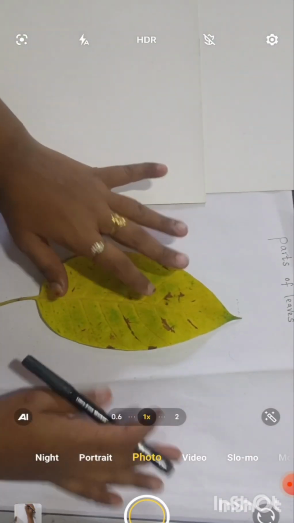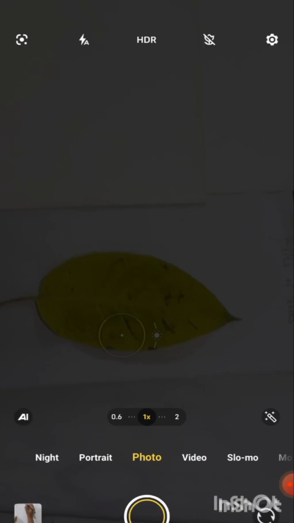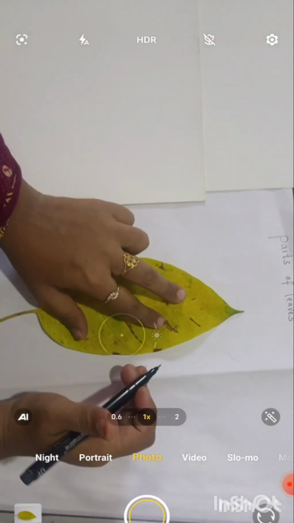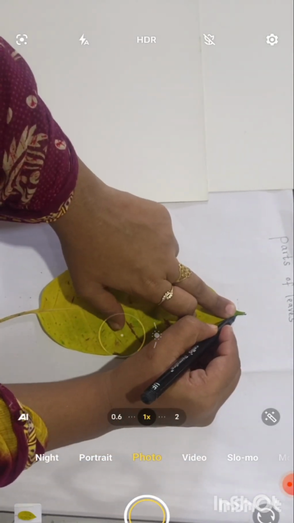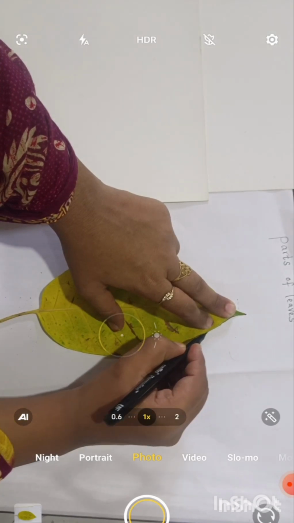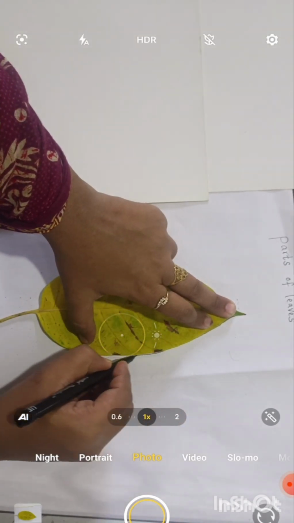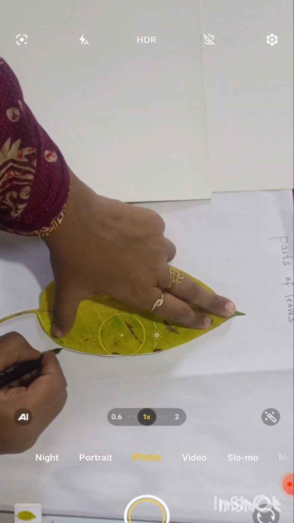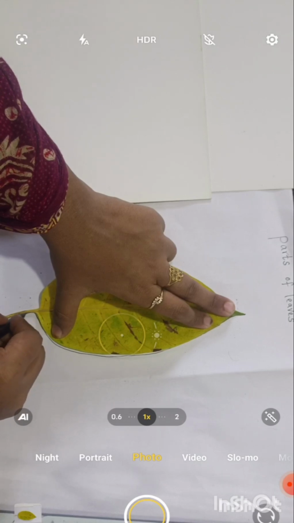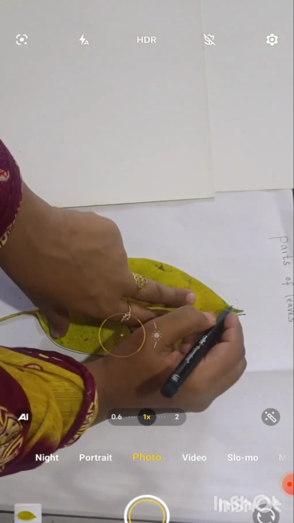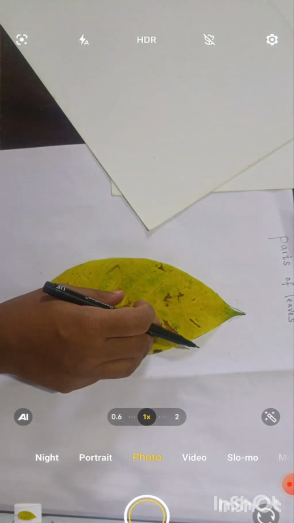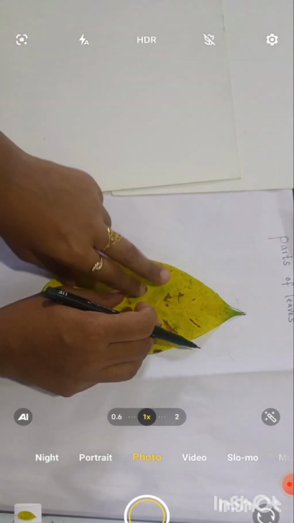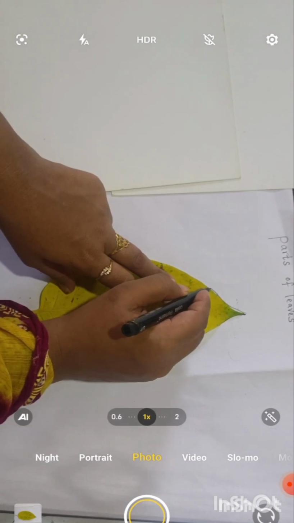I'll just take the tip of the leaf and using its boundary I'll be tracing this leaf. Okay, from the other side also I'll trace the path and then we will understand its path.